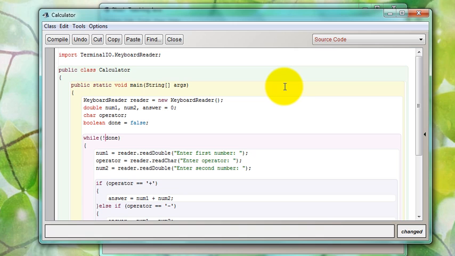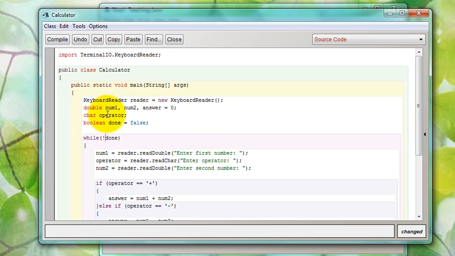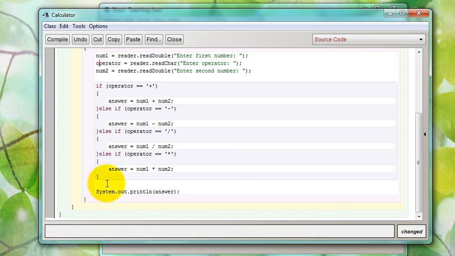So if you just put done, then that's false. But you need this statement to be true. So instead of just putting done, you put not done, so that it means what it says. For example, if the user isn't done, then keep running the program. So that's basically a while loop.